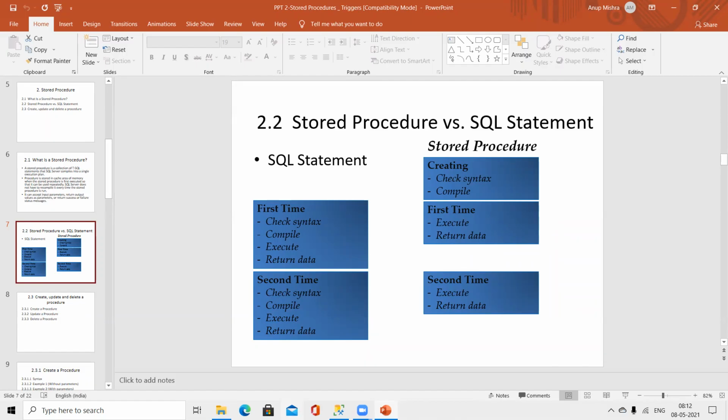But that is something that we don't do all the time. Not every time will you change something in the stored procedure. If that is what you are doing, you should be going with the normal SQL statement, because you won't be getting any benefit by creating the stored procedure. So this is the major difference between the SQL statement and the stored procedures. And again, in interviews also, this question is asked a lot of times.